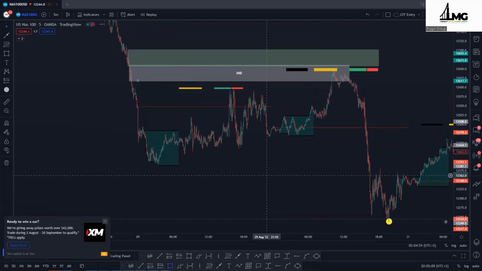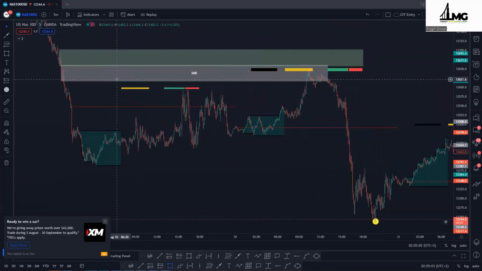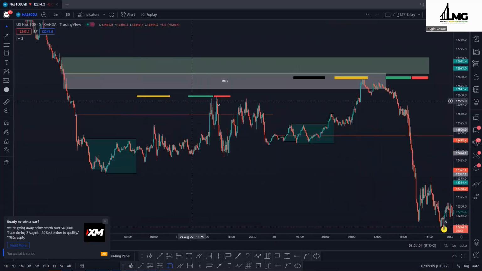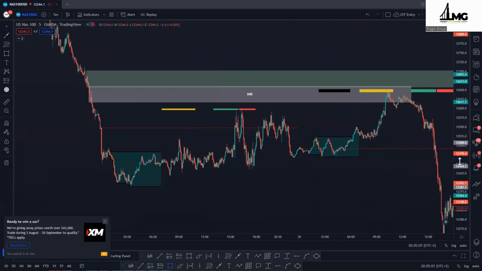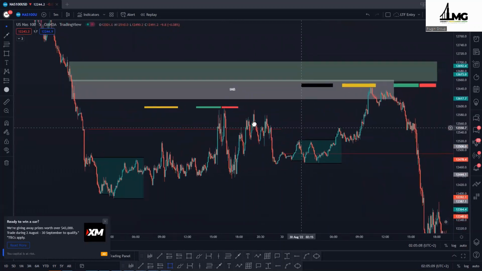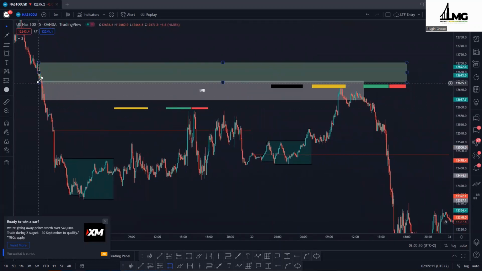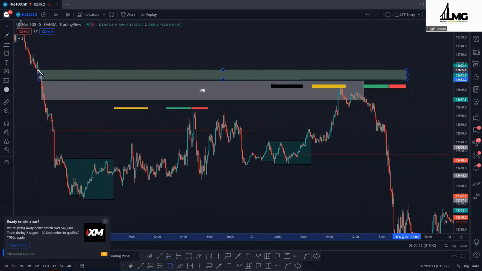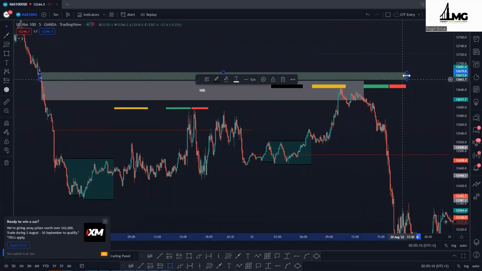So we've got like a 15 minutes time frame, right? 15 minutes time frame imbalance line up there, and then what do we have here? We get an order block right here, right? We got an order block right here, very small piece right there, right? Small piece right here.